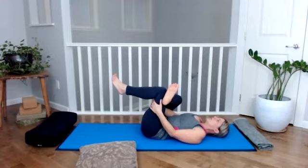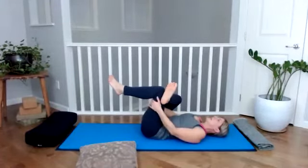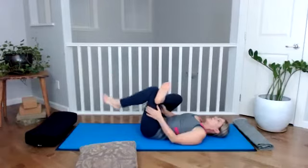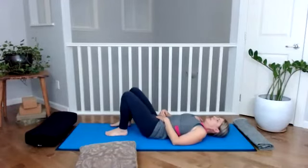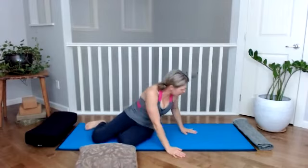You can do this one sitting on a chair also. For those who are unable to lie on your back, say you're pregnant, you can do this on a chair, crossing your right ankle over the knee. In sleeping swan, we are halfway through.